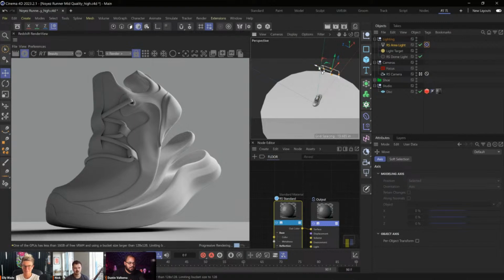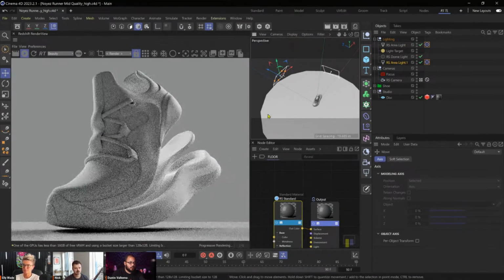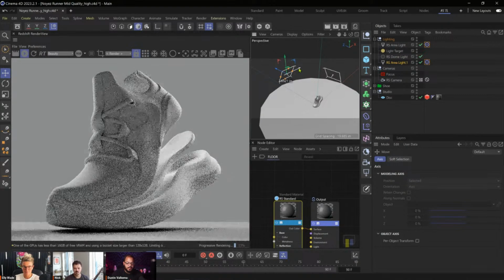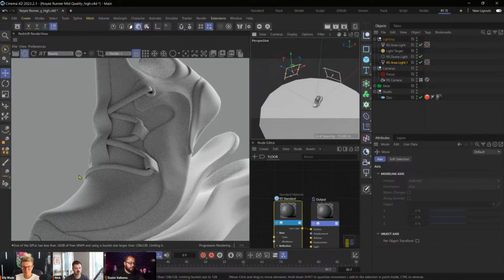So in this case, we can hold down the control key and we can duplicate this light over. And now we can start to work with a placement here. What I'm doing here is going to have this a little bit more of a true silhouette light, like a true kind of backlight or rim light that's not really cascading light across the front of the shoe, because that's what we're going to have our key light for. So what I'm going to do is just move this and work with it until we're just getting this nice edge highlight here.